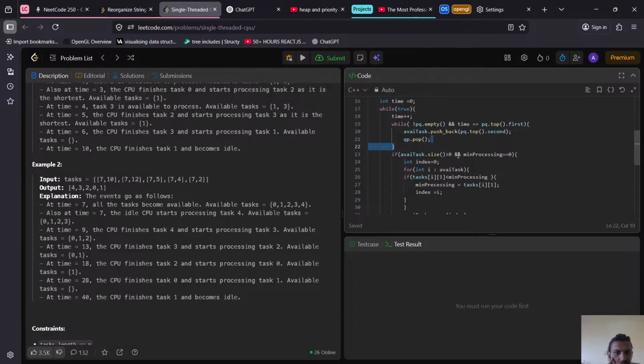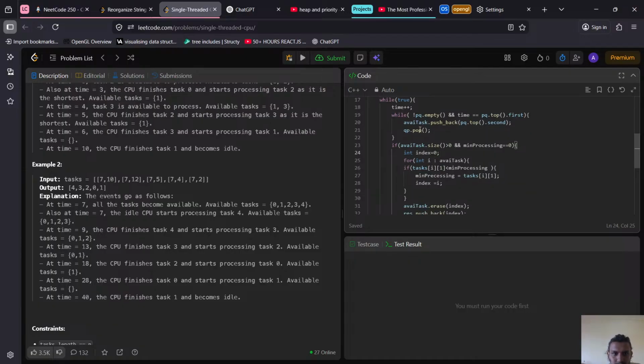It will be 0. We come here. We add the task. Once we have the task and our minimum processing time is 0, we'll come here and set the minimum processing time to 6.